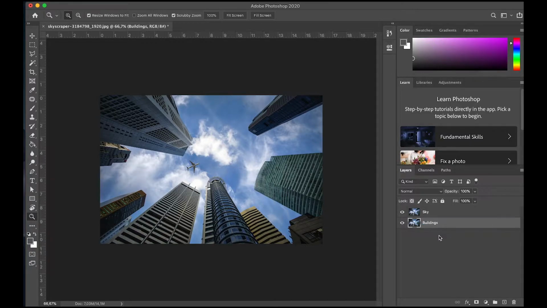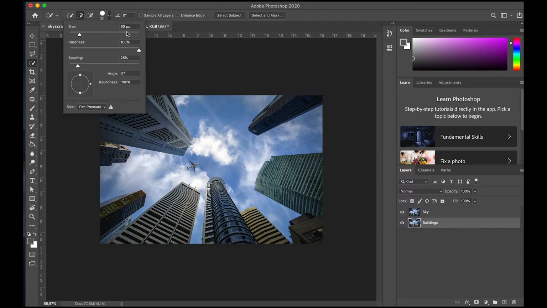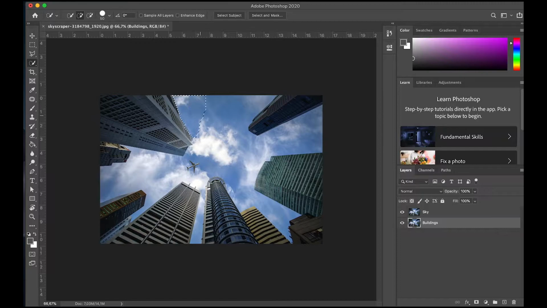And then once you've done that, the next thing we need to do is go over to our tools panel on the left hand side and go to this little icon here and then pick quick selection tool, and then we need to go to the brush size and we'll just make it a little bit bigger, probably about 50 pixels. Cut the buildings out from the sky background, so just go over the sky, and it should pretty much do this automatically.